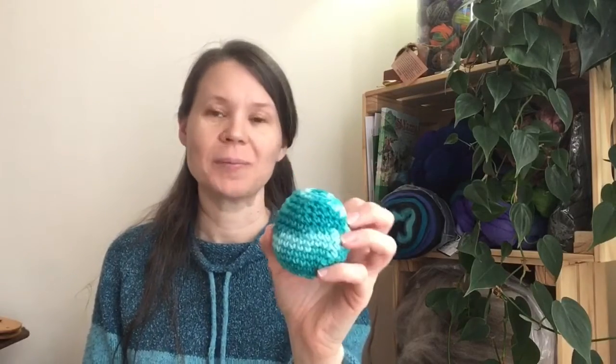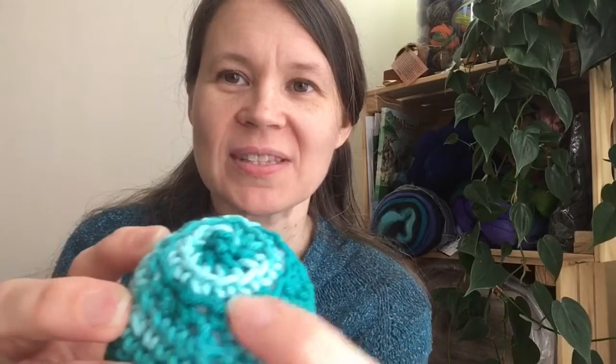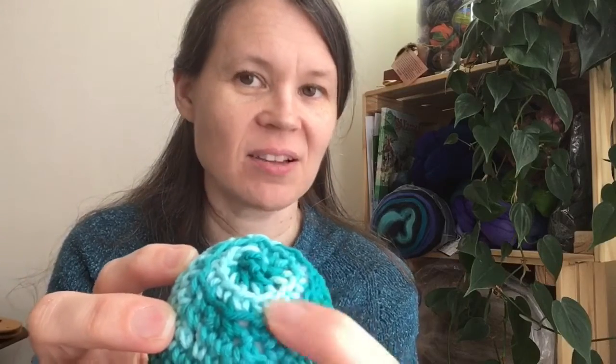So I kind of rewrote my own version of this, and I got one that I did this morning to show you. What I do is crochet the head in a single piece, cut the yarn end, and weave in my tail. And then, and I don't know if I'm going to be able to show you this, but right here, when I get to that round, which is like 2 rounds from the end, if you can see that little ridge, I do a back loop only crochet, and this is all single crochets, but that makes that little ridge there.